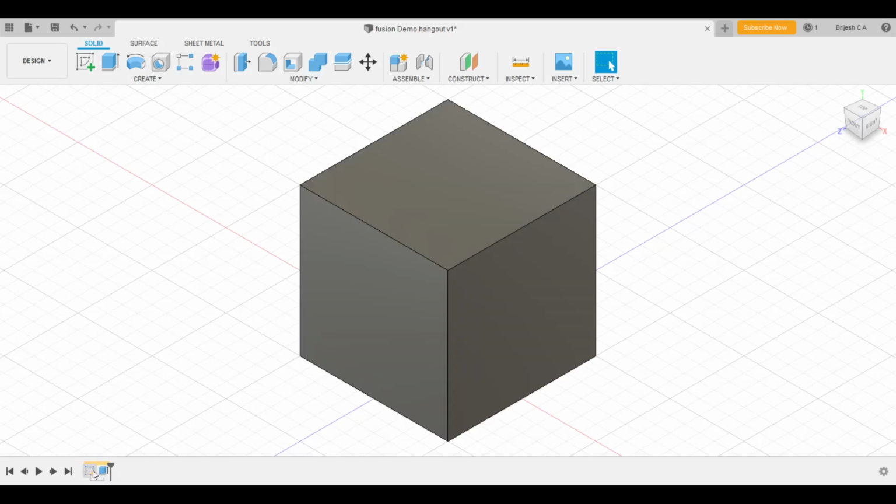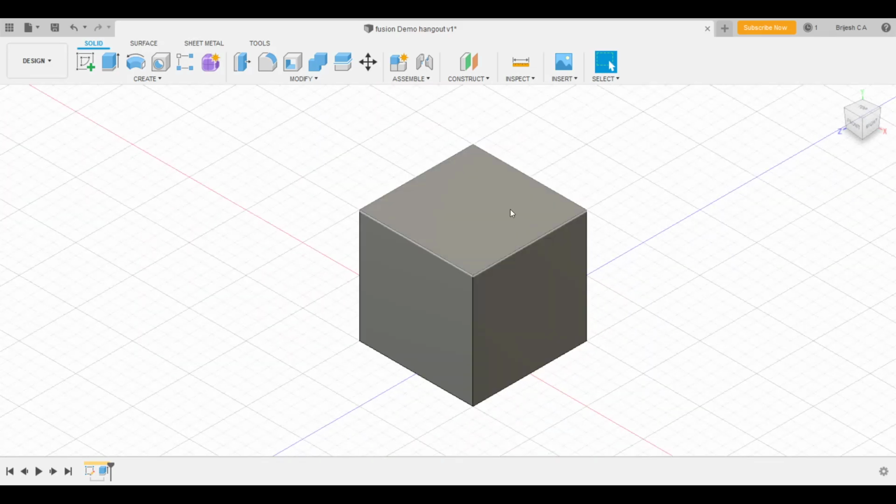It's that you can go back in time and change the parameters that you have set. It's like going back to the past or going to the future and making the edits that are necessary. So I wanted the sketch, and now I make a decision to change the dimension to say 100 mm instead of 50 mm.